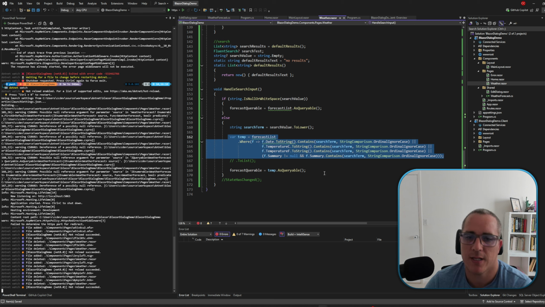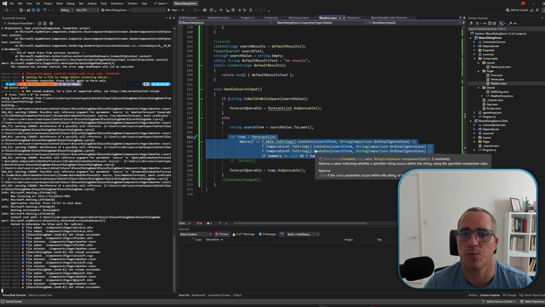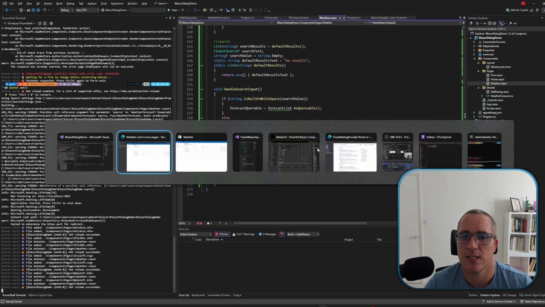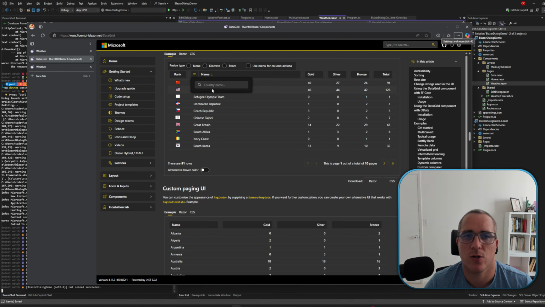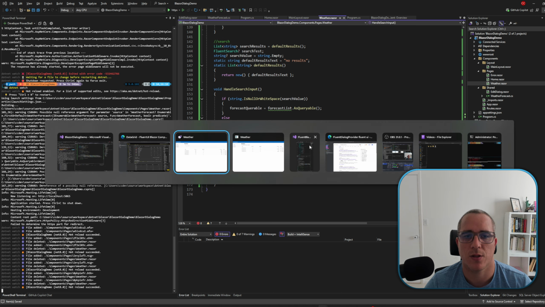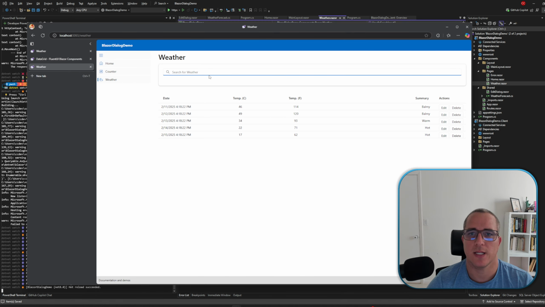I believe this idea, and maybe you have other ideas to improve it, is better than just using this one. It's what I like the most, because I can have a single entry point of filtering and filter by any of the properties, instead of going here and filtering by column. Maybe you like that way the most, but I like this one better. So let's see if this works.